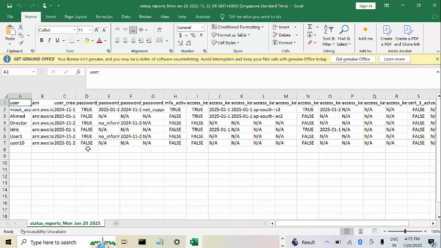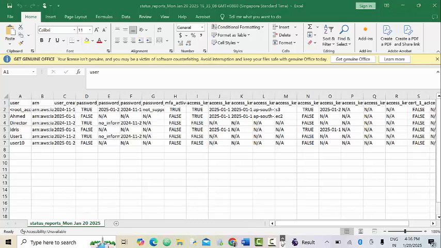They have passwords, yes. Only user 10 does not have his own password. Remember that we used CLI to create this one and this one as well. All those ones that are true, they have their password and they have their username. And none of them have ever set MFA on it. It's only the first one, which is my root user. So you can see at a glance the report of all the users on your account.